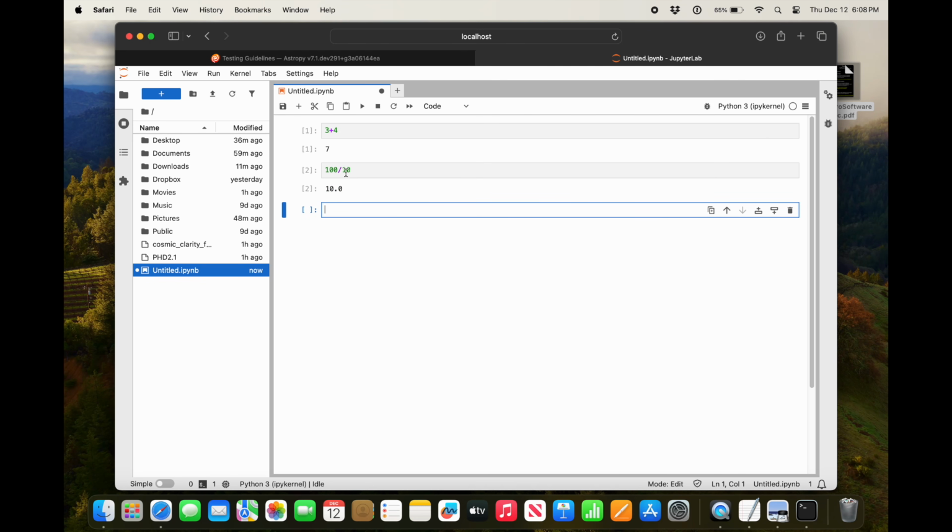This is using Python in your browser, but anything that's going on here in your terminal is in this notebook. So you can also work with AstroPy, you can drag in FITS files and do all kinds of crazy stuff. So it's a lot of fun. I would recommend watching or reading some tutorials to get to know how to use it.